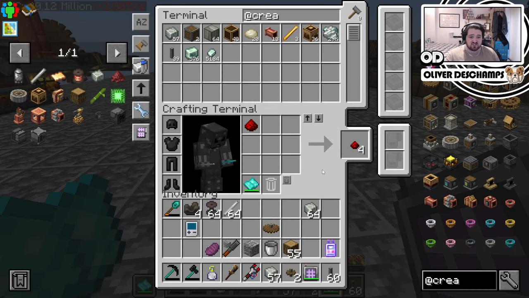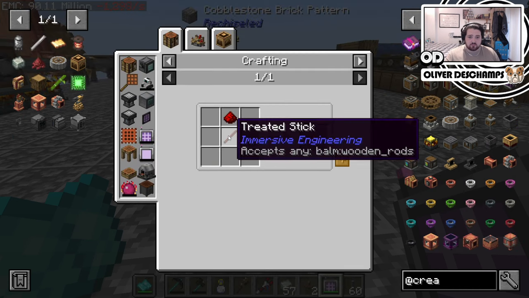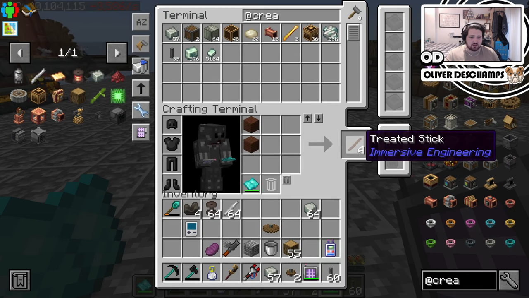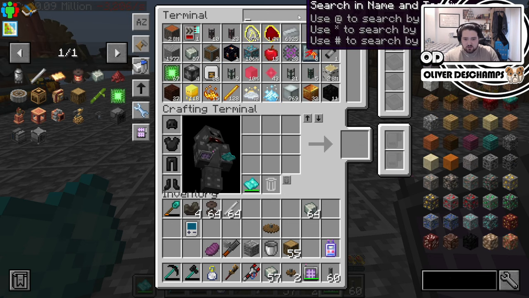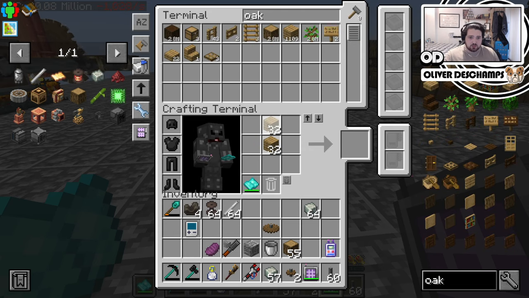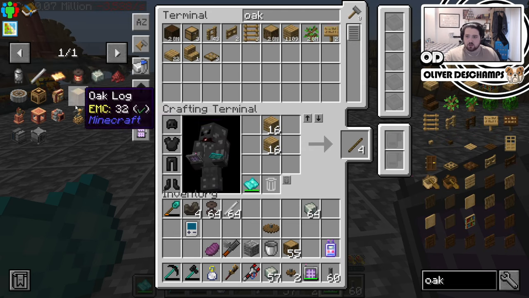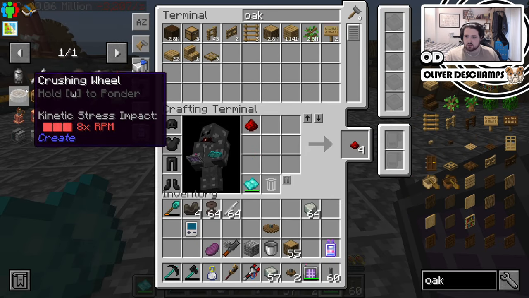Ooh, we don't have enough sticks? Nutty. Why did I say nutty so weird? We don't want to use our treated wood. Just give me oak. O-A-K. My god. How dense am I? There we go. There we go. That'll do.